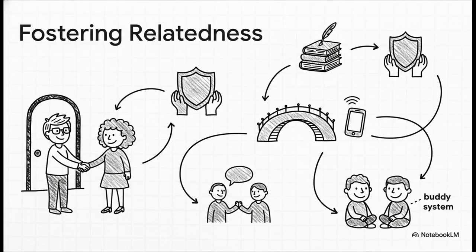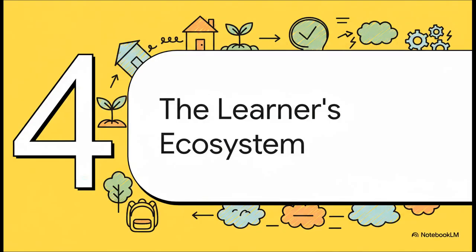And of course, we absolutely cannot forget relatedness. Building a community doesn't have to be some huge, monumental effort. It's so often in the small things: greeting students by name at the door, finding ways to connect the stuff you're teaching to their actual lives, using a simple buddy system. These little things create such a powerful sense of belonging and make the classroom a safe place to take risks and to learn. But engagement isn't just about teaching strategies.